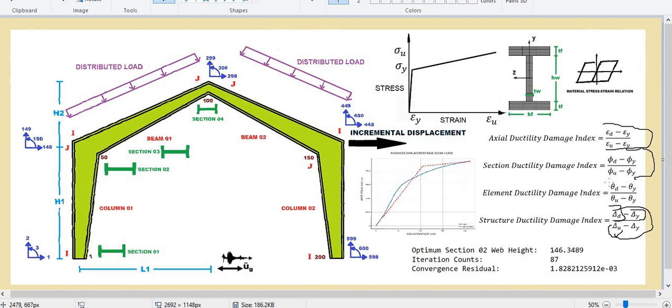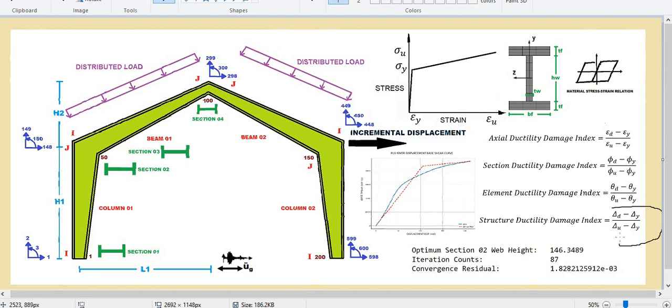And if you want to calculate the element ductility damage index, for example the damage index of this element, you can use this formula. And you see that guys, if you want to calculate the whole structure's damage index, you can use this formula.